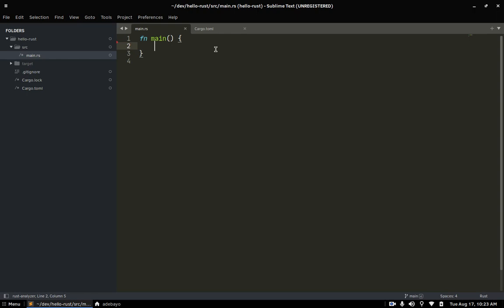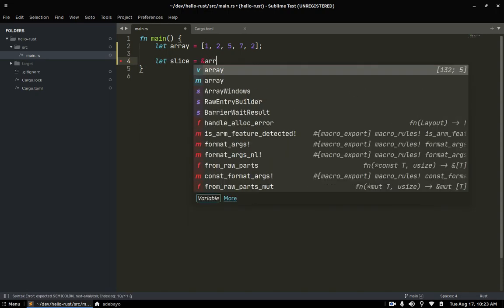So what are slices? Well, first of all, I'm going to create an array of 5 random integers, just like that, in order to be able to explain what slices are. Slices allow you to reference some parts of an array. Say you have an array of 5 elements and you wanted to reference these 3 elements inside of the array. In order to get a slice, you're just going to have to do array.